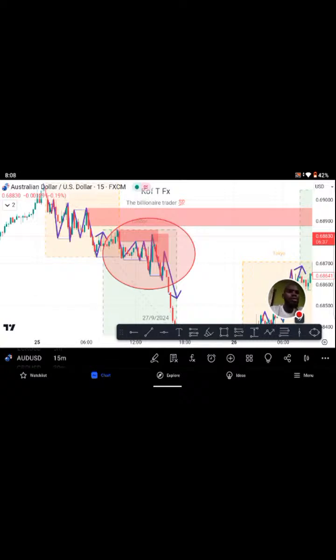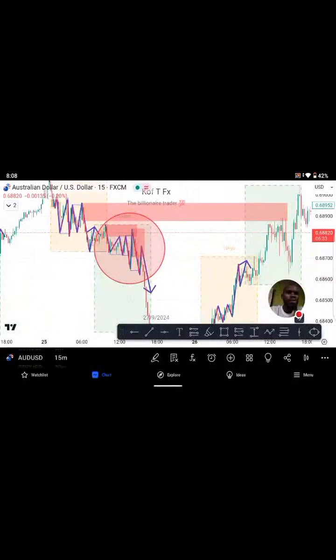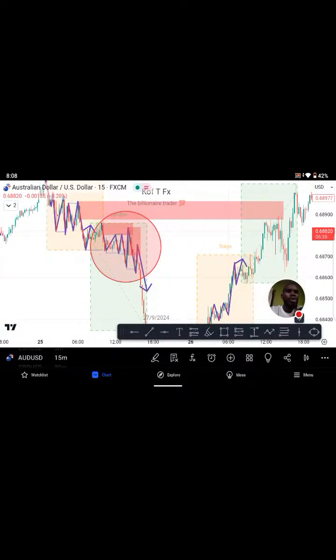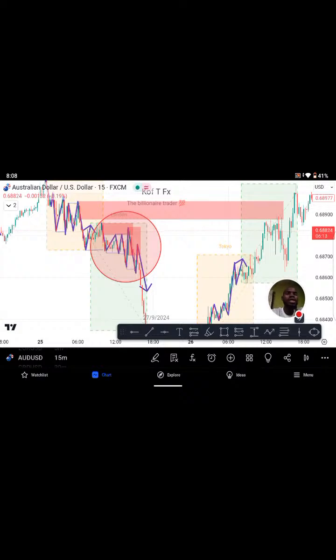And what happened? As you can see, when price got there, price did not react at all. Price went up and reacted from the supply zone before even going higher. So that was what I was saying yesterday, that we have this setup around there where I circled, and since the setup has already played out, I don't expect price to actually respect it again. And when price got there, it did not respect it, and it only reacted from the supply zone above it.